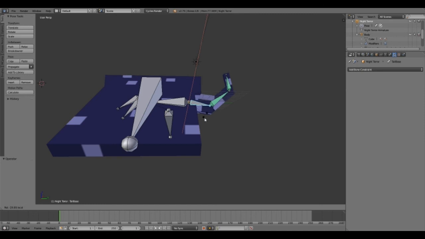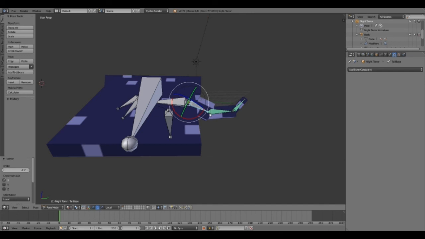Yeah, there we go. Huh. That was kind of weird. Don't know why I did that. Maybe the axis is different for some reason. Not sure. Oh well, that's one way of fixing it. Just invert the X-axis. So alright, now while he's flying, his tail kind of does a little bit more of a curl, and I don't have to animate each one of those bones. I just have to animate this one tail base.